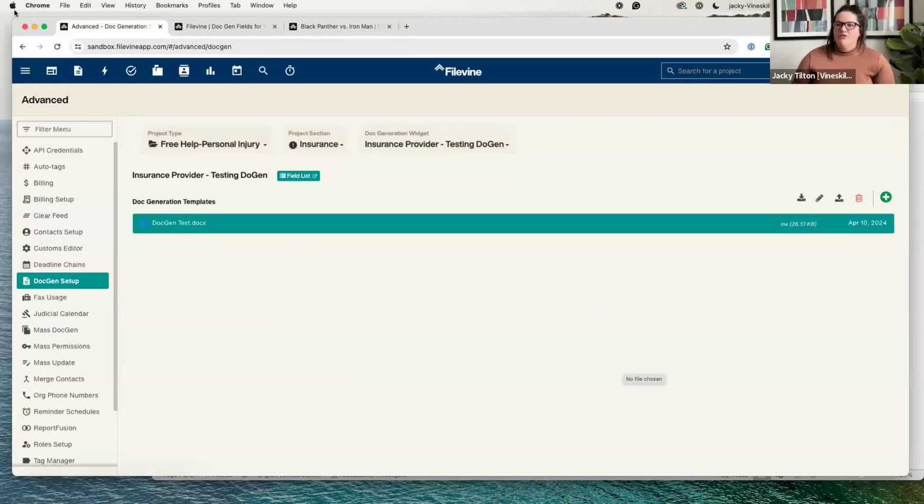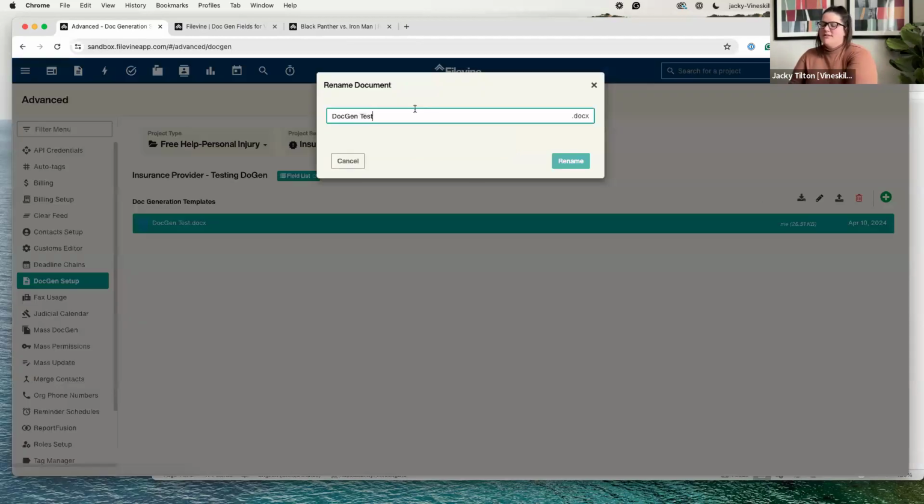Now I have this individual one inside of here. So you can see I can edit the name. Let's edit the name so that it says section. And this name will be what the actual name of the document is once it's generated inside your Filevine. I can also code in individual things like client name, just like those same field selectors. So that will pull into this document as well for the naming convention.